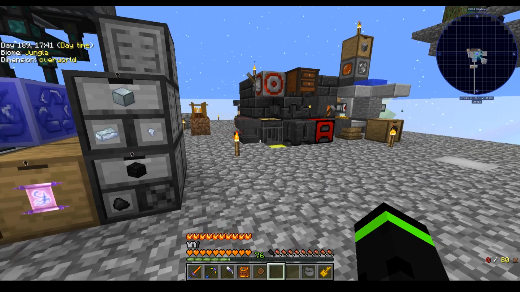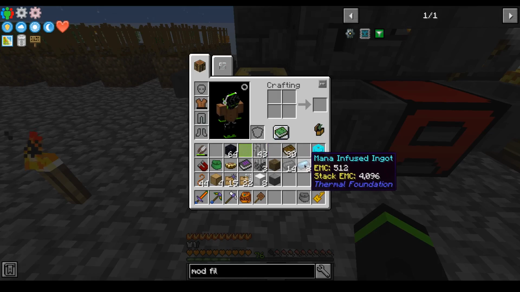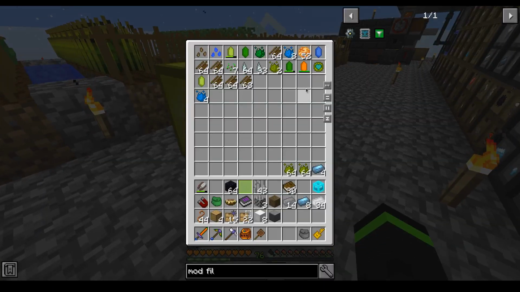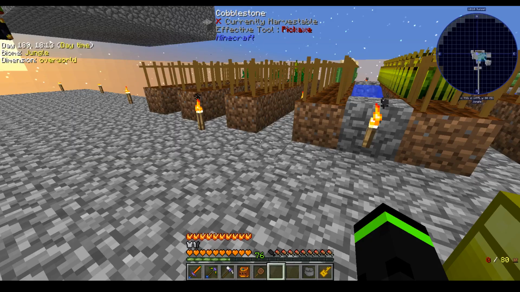So, at this point, I went ahead and I have the mana-infused ingots. Now, I actually got 12 out instead of the 8 you see, but I've set aside 4 here, and 4 Supremium Essence, and I just need to make seeds, which apparently I can do, and I didn't realize that I could do. So we're going to do that really quick, and you guys get to watch. Enjoy.